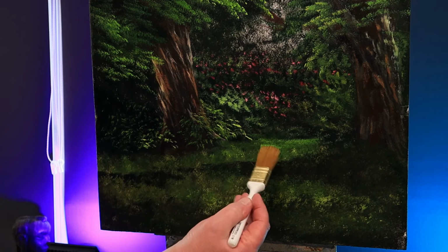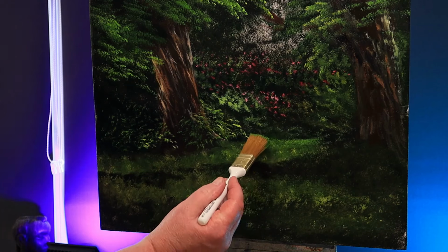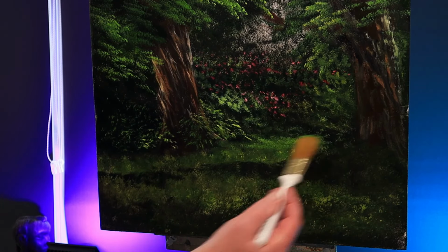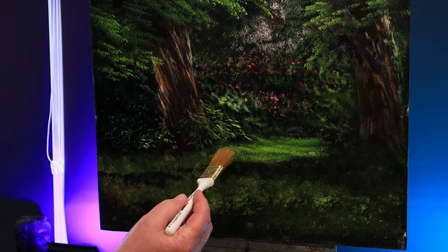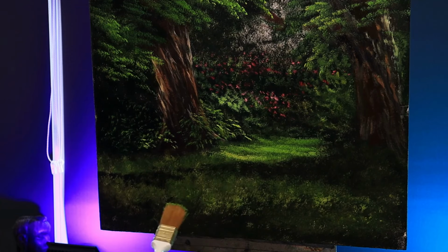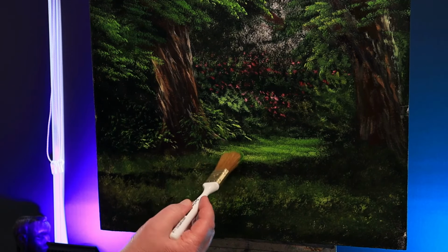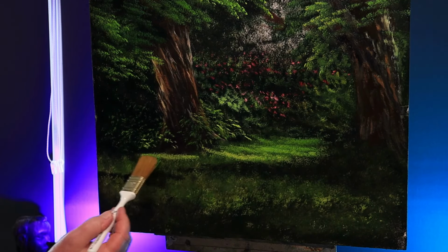Always working from the back to the foreground, so that way you don't go back over the painting. Although I do sometimes cheat, like here, and add a few little touches, but that's it. Work forward, leaving a little dark here and there. If you fill it up too much, it all looks a bit too flat. If you look at the reference photograph, you'll notice that the grass is quite lumpy and bumpy. It is a woodland after all.